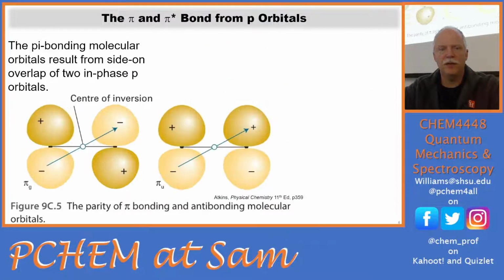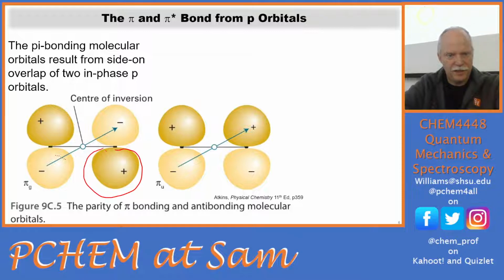Contrast that with the pi orbitals, or pi bonding. Okay, this is what we call side on, so the p orbitals are interacting side on. Again, they're expanding and contracting. That's what the pluses and minuses indicate. And so even if this plus expands here like that, at some time this minus is shrinking, and this one up here is expanding while this one shrinks. And you see that really does eliminate their interaction.